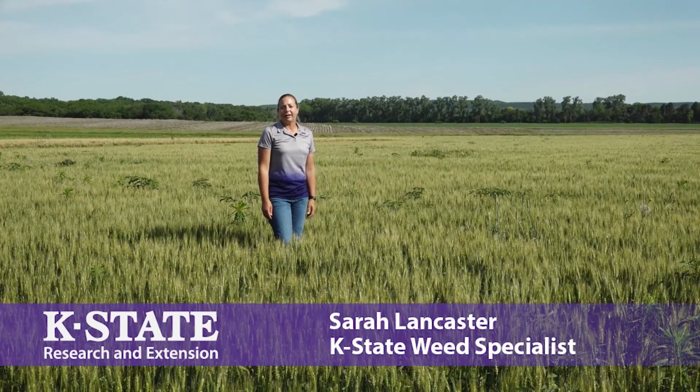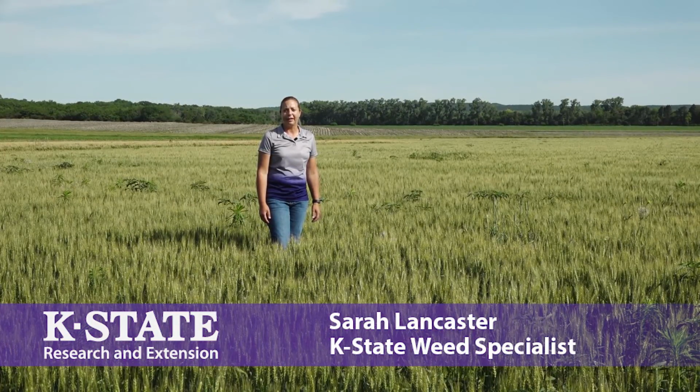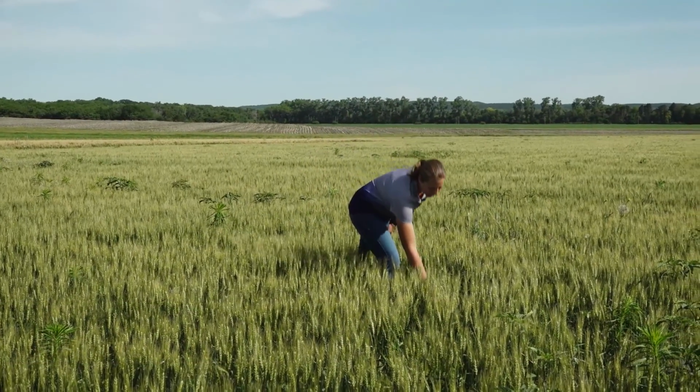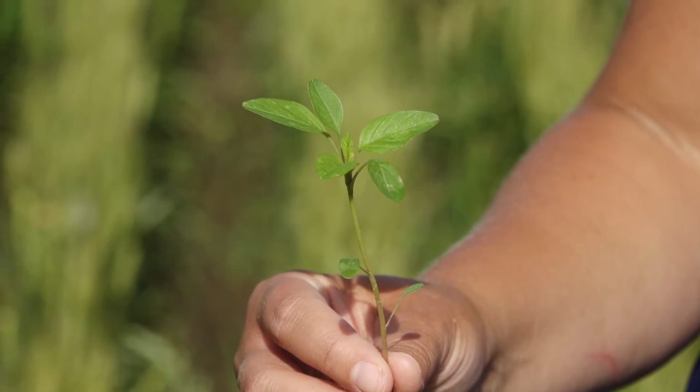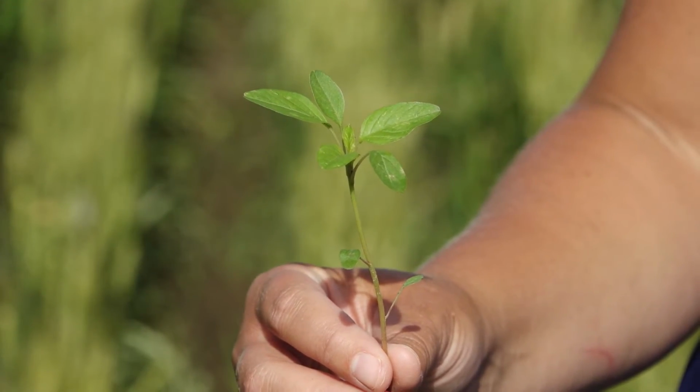Winter wheat is typically a competitive crop with a lot of weeds, especially with summer annual weeds. However, as we approach wheat harvest, it's important to think about how we're going to manage weeds after we remove that crop canopy. One of the things that can happen is that weeds like this pigweed, once the canopy is removed, are going to have a lot more resources and they're going to grow very rapidly. As these weeds are growing, they're going to be using the water in particular that we're going to need for subsequent crops. So having a plan now for your post-harvest weed management is important.